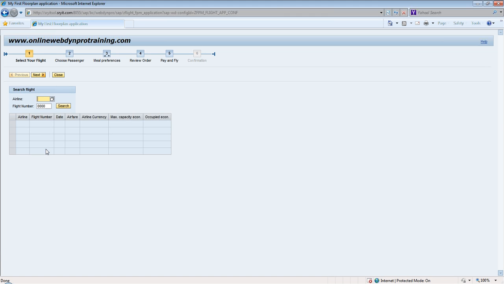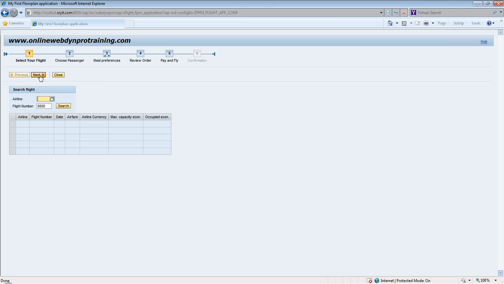So such validations can be handled in the process event method. The process event method will be called as soon as you click on any of the buttons in the toolbar. So in the toolbar, when you click on the next button, the process event method will trigger. And we have seen that when it triggers the process event method, the event ID will be the next button event ID. So every button here has a unique event ID associated with it.